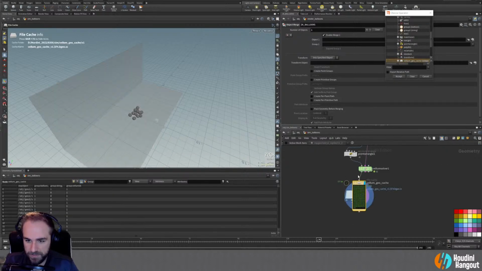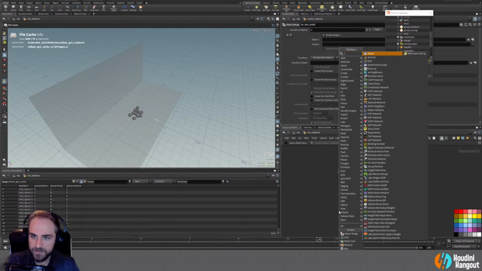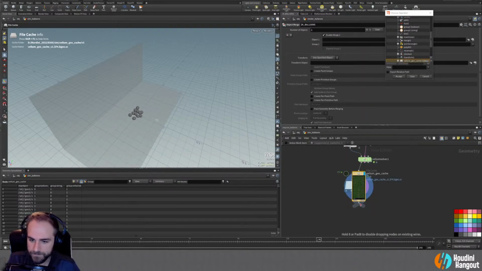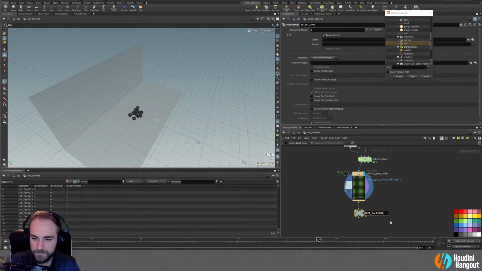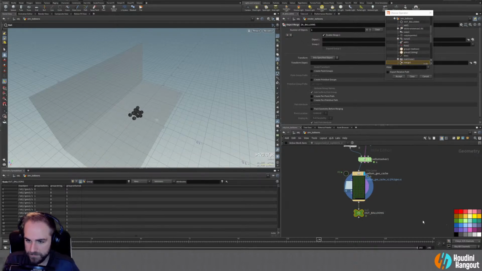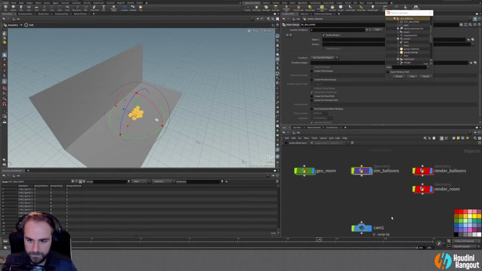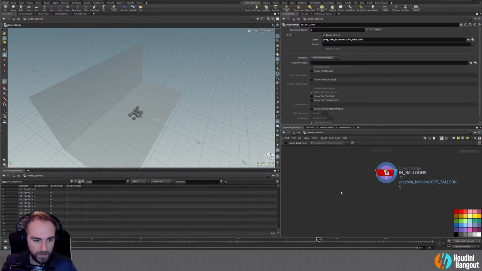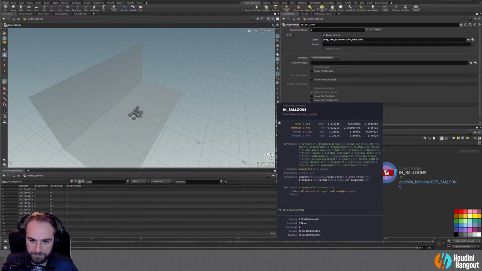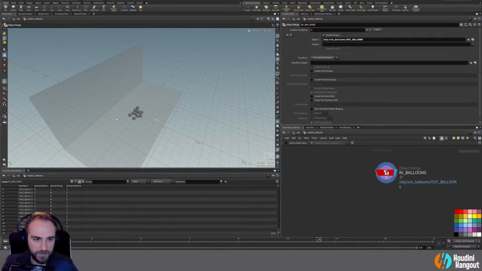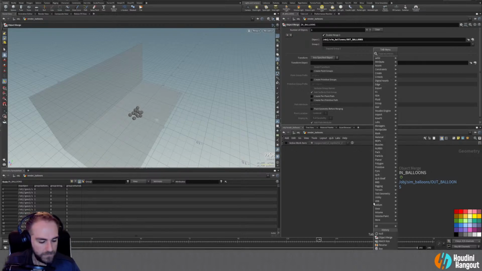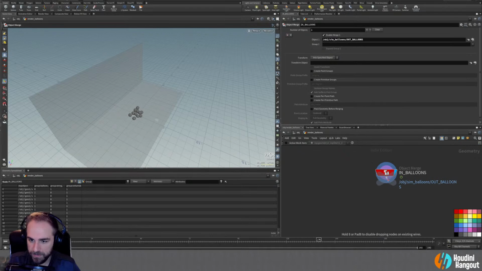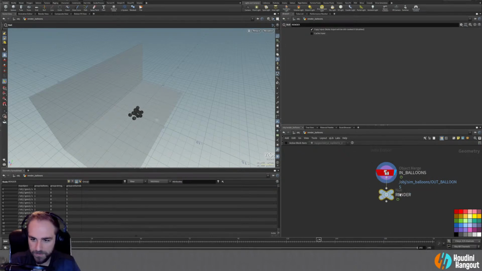I didn't set up an out node there, so let me do that. Do another null. And do I still have those groups? I sure do. That's awesome. That'll be really helpful for setting up shaders and things like that. Just going to put another null here. Set this to be render, just in case I need to do anything in here that's rendery.